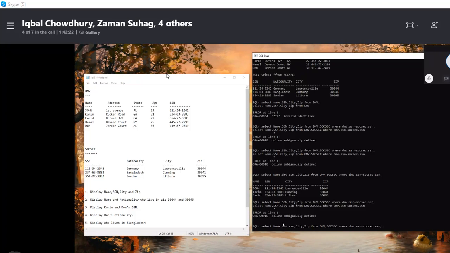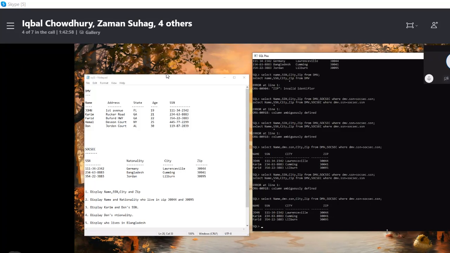So I did name, DMV.SSN, and then we did the rest from both the DMV table and the Social Security table, where the Social Security number in the DMV table equals the Social Security number in the Social Security table. So it just needs to know which table it's coming from, and then it works.